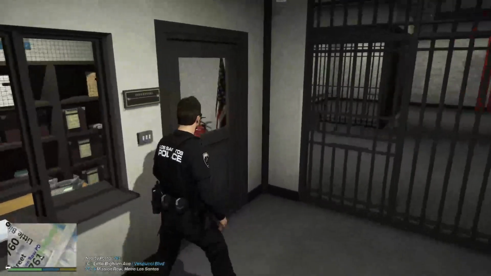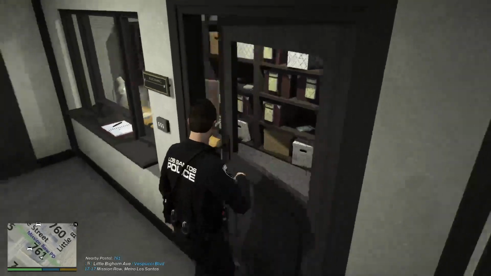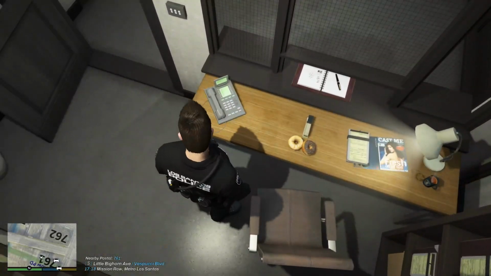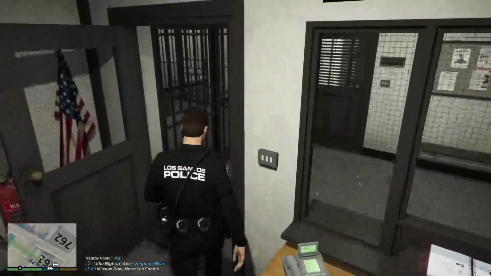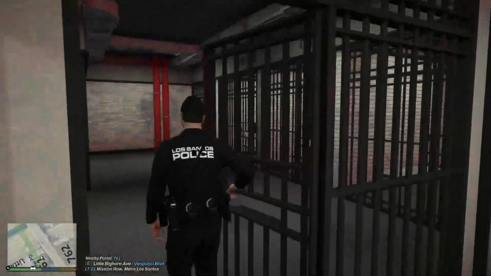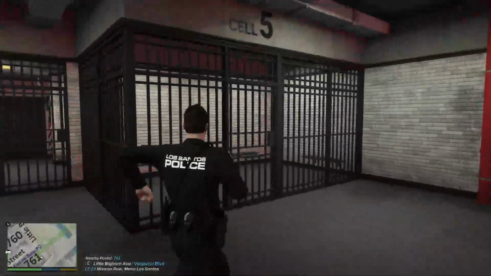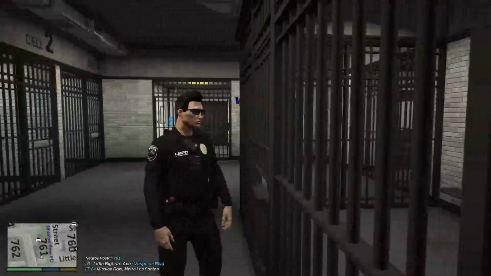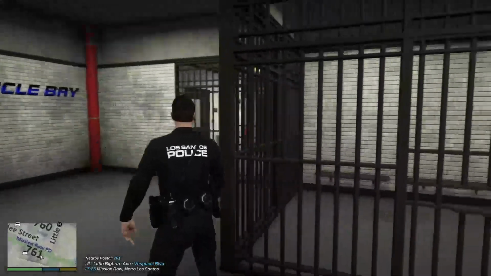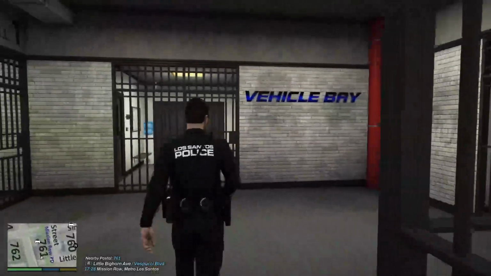Mugshot room and processing room. As you can see, the sick minds at Rockstar are added again. This is the cells. You got the drunk tank here. It gets used a lot because it's Los Santos.